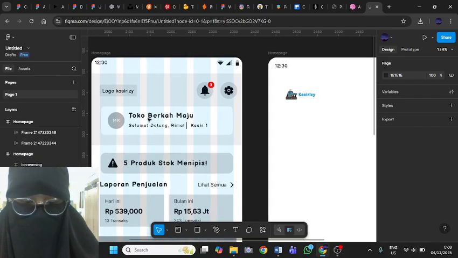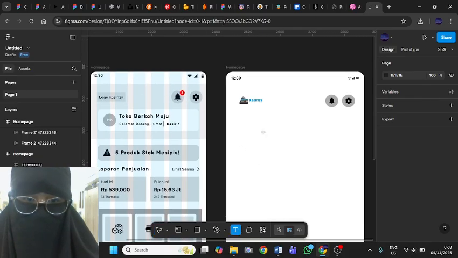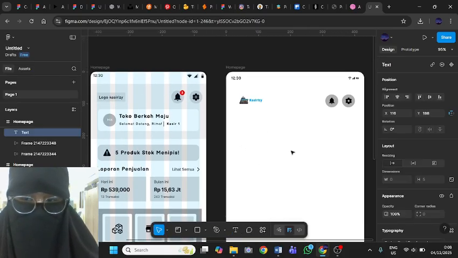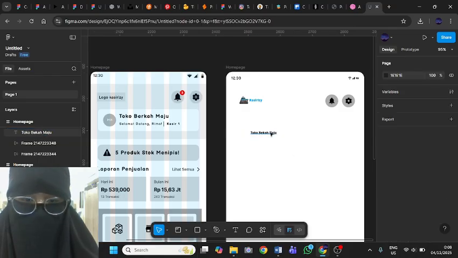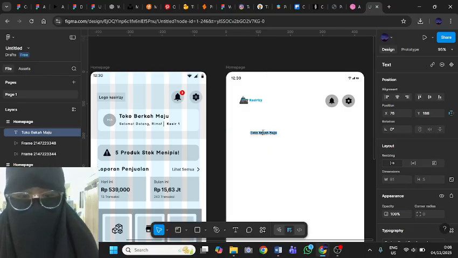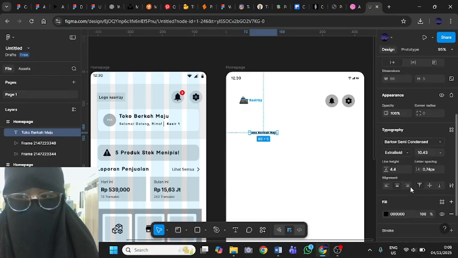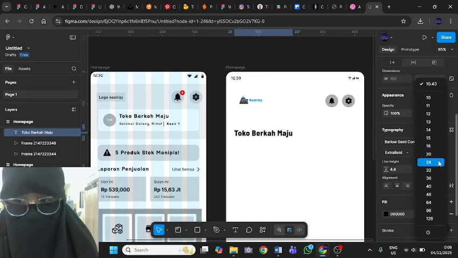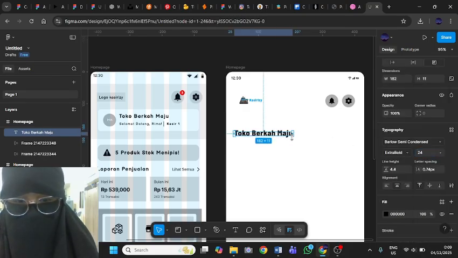After that, we're going to make this card. So I'm going to insert my text like this, and then adjust the size, something like this.